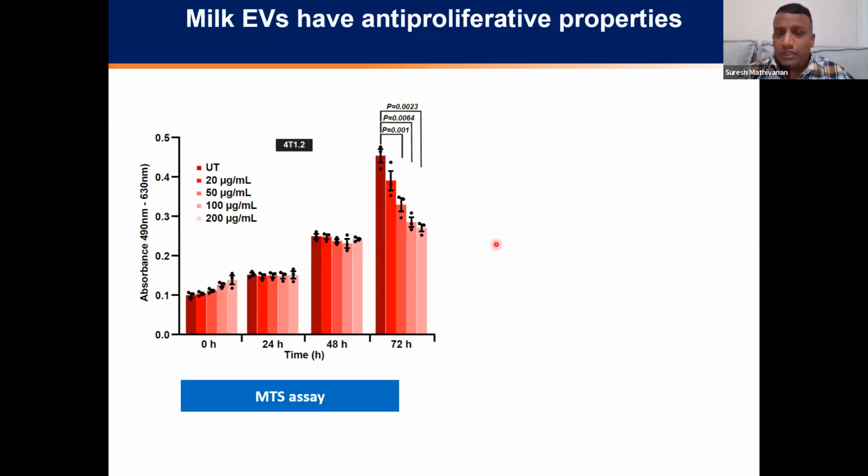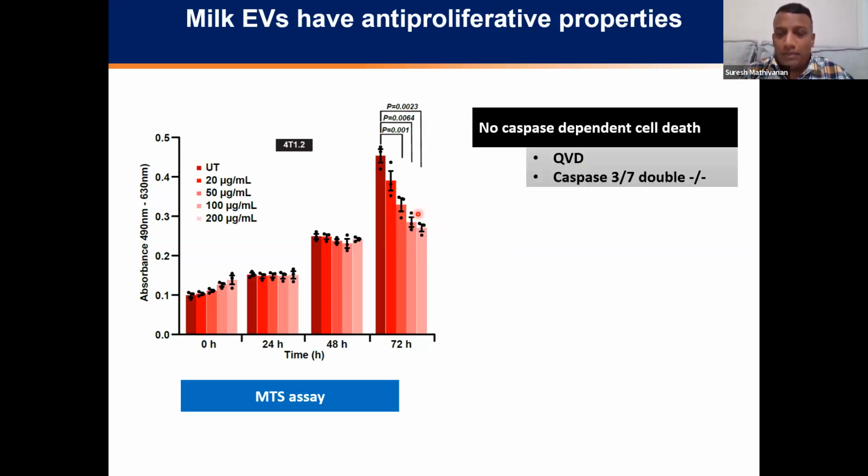has anti-proliferative effects, and it did indeed have anti-proliferative effects, but the effect was saturating, right? Similar to what we saw in vivo, we can see milk EVs have a saturating anti-proliferative effect. And when I saw this, I thought maybe it has some role in cell cycle arrest or senescence, right? But then we also didn't rule out apoptosis, right?